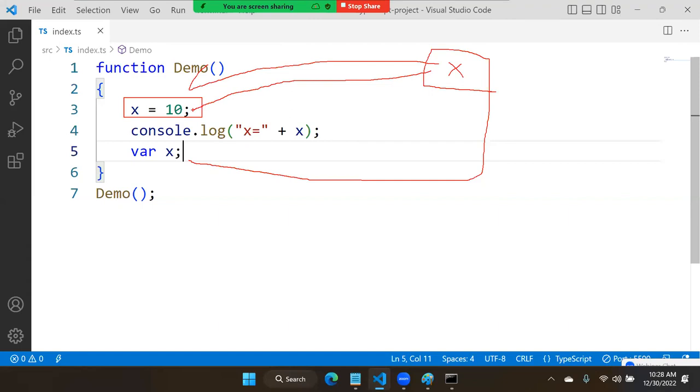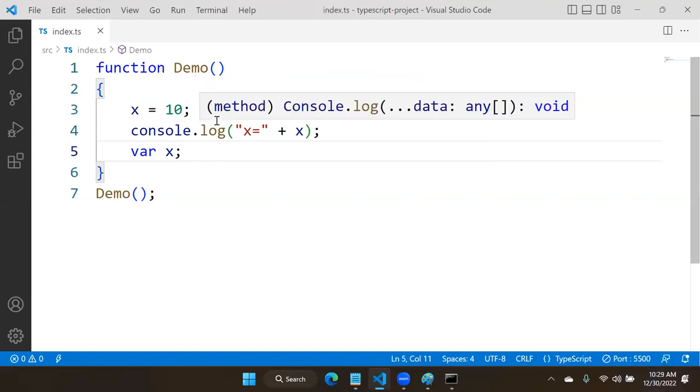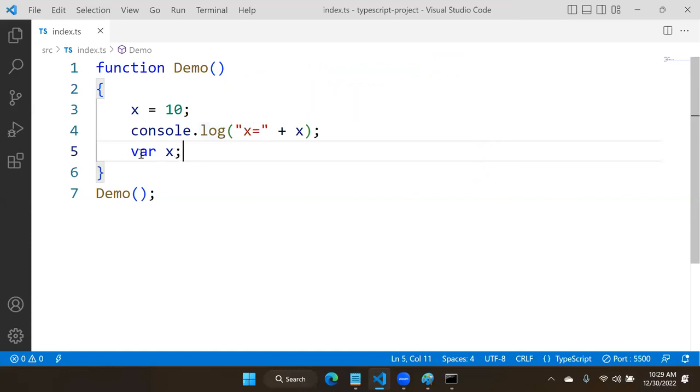That means you don't worry about the order. You just declare anywhere you like. The compiler will pick it up, because var is hoisting it. That means var is showing the compiler that here x is there, so the compiler will directly reach there, and after that it will continue. This is the mechanism of hoisting, which is not available in many languages. In almost the majority of languages, you must declare and then use. You cannot use and then declare. But this is supported in TypeScript and JavaScript, especially by using var.